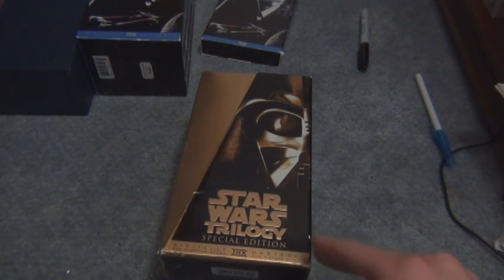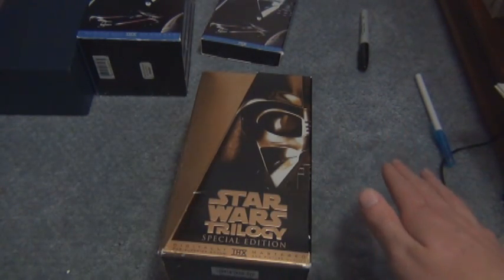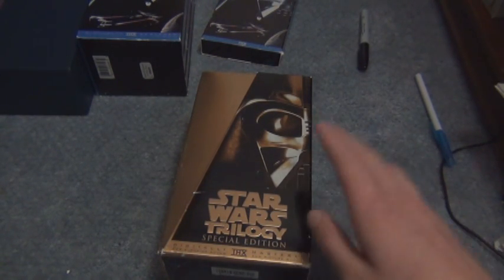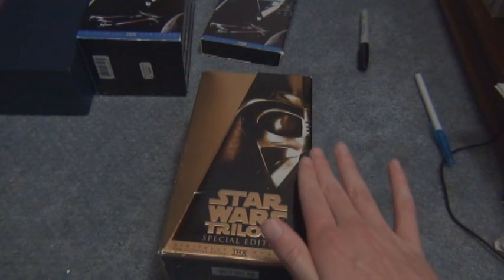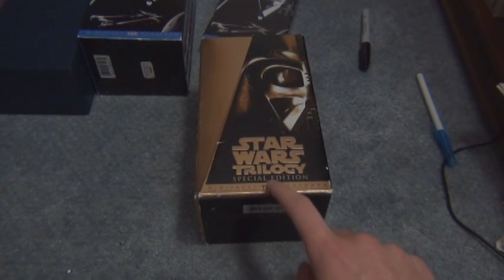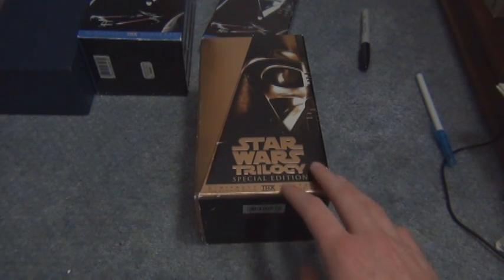Then, he made the Blu-ray edition and said that was the definitive version. And I bet in a couple more years, he's going to make another special edition and say that that's the definitive version. So that really annoys me about these special editions. Like, how many times does he have to go back and redo something? It's unnecessary.